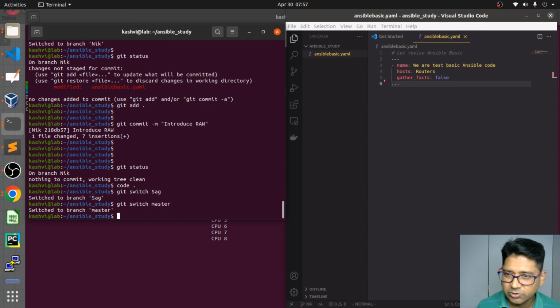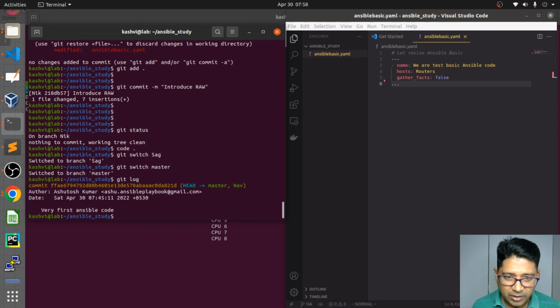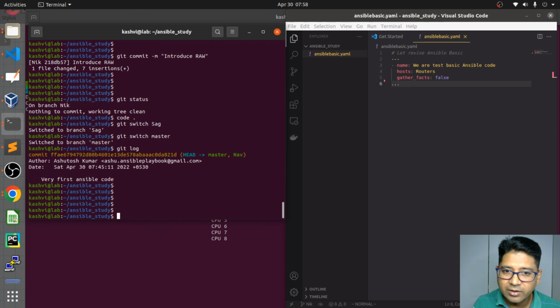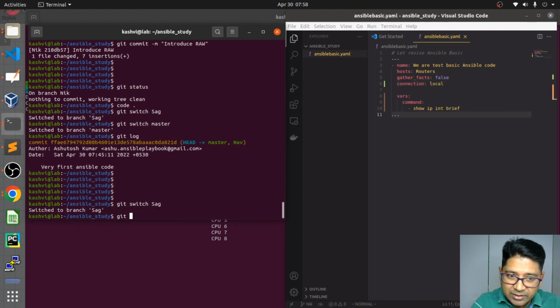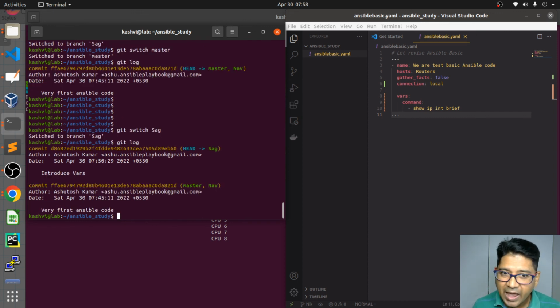Okay, so let's do merge one by one. Let's go to the git log. In git log you will see we have the master name, only the timeline with the master, only one having the name and the same timeline. The rest have extra commits on that timeline. Do you understand? That's why git log is not showing Nick and Sag. Agree guys? Yeah. Okay, now if I switch to Sag and check the git log, you can see that they have a common timeline with the master and Nick, and an extra commit. So they are ahead of the timeline of the commit. So this is included in Sag.